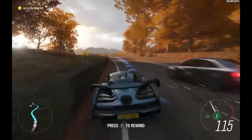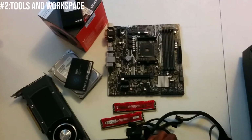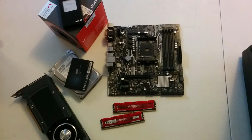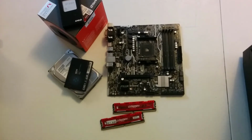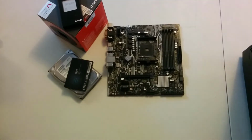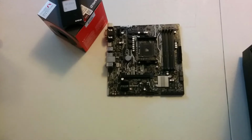Anyways, let's begin. Before we start opening up boxes, you need to be sure your building space is safe. First, make sure you have enough space to work with. I'm going to be building on a majority of this plastic table. Also make sure that your table or whatever isn't conductive, so no metal tables. Also don't build on a carpet floor because static charge from say your socks can damage components, so don't wear socks, put some shoes on, or just build on a floor other than carpet.